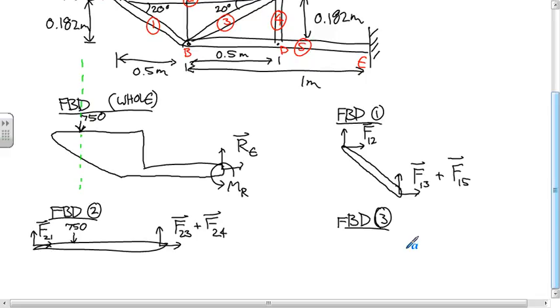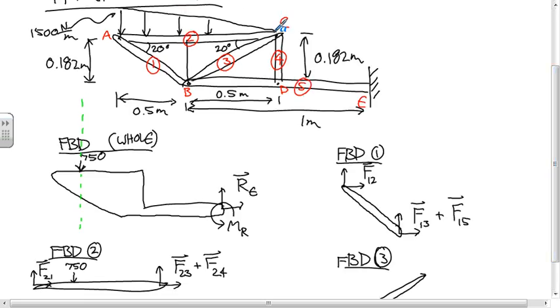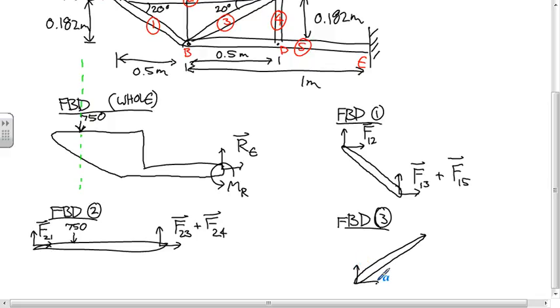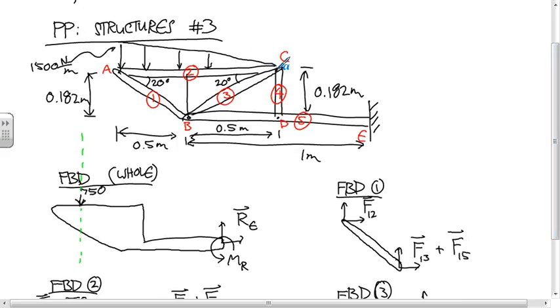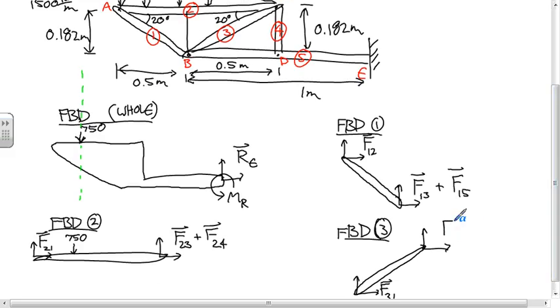So now we're on body three. That has two joints, B and C. Is the pin attached to three at B? No. So what's touching three at B? Yeah, only the pin. So we have a force on three by one. And then up here at C, is the pin attached to three? No. So what do we have there? On three by two. Yep, and that's it.